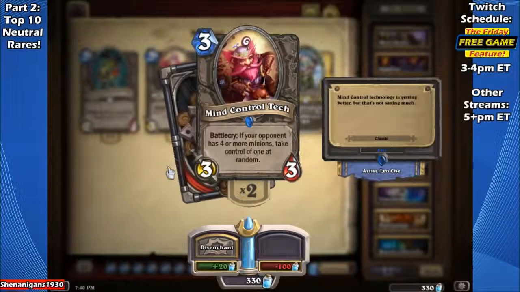Again, these are choices that you're not going to use all the time. Sometimes they'll be horrible for the given situation, but if you notice a trend of either many secrets or an aggressive swarm of minions, both being popular deck types that you're facing on ladder, then Mind Control Tech or Kezan Mystic are very good options that you can put into your deck to help alleviate the problem.